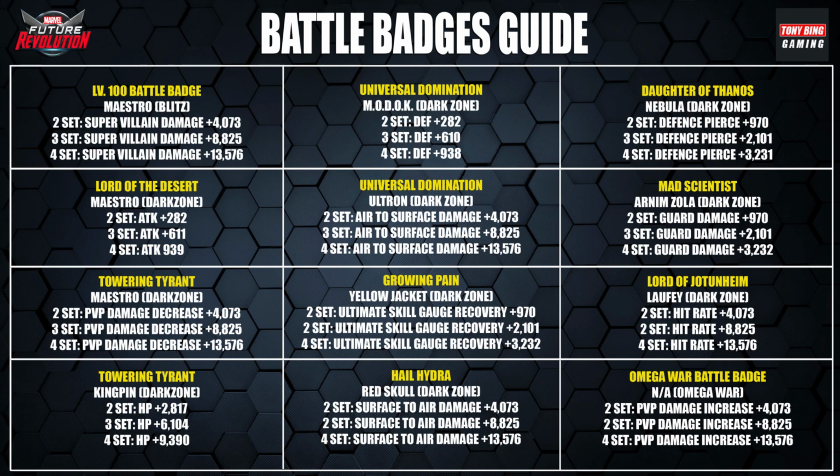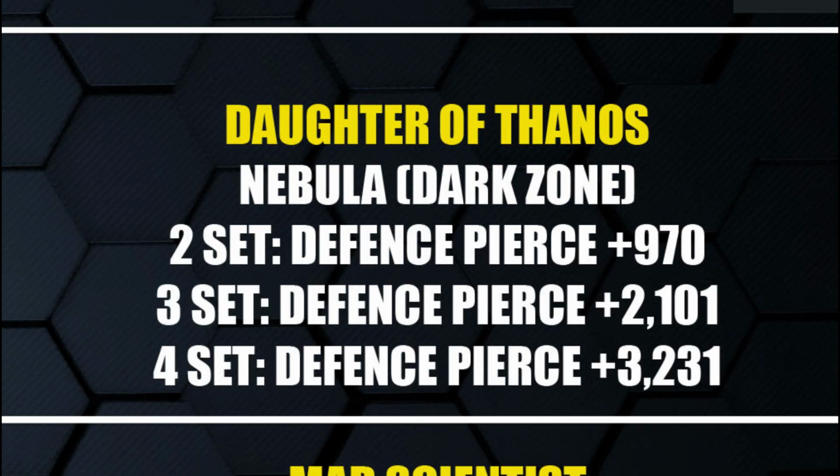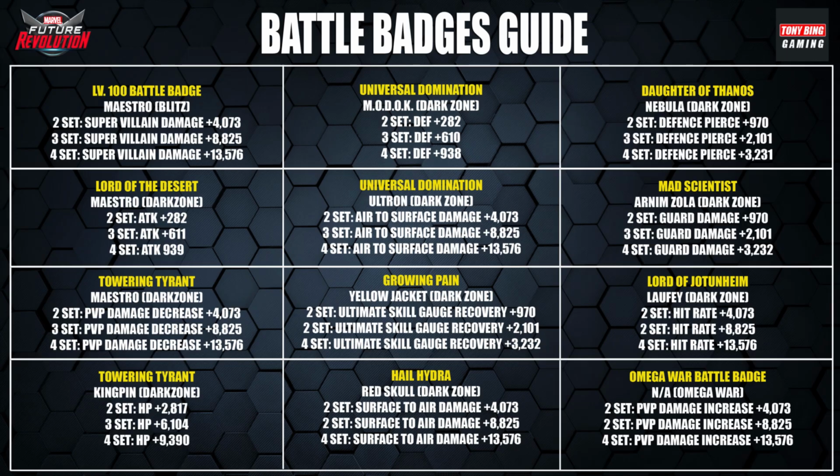Moving on from there, once you start to head into the Dark Zone, you're probably looking for more damage. So honestly, what I would say is most likely your Lord of the Desert drops from Maestro, or potentially Daughter of Thanos, which drops from Nebula, and this one would give you your Defense Pierce. But that's the battle badges I would recommend. Of course, you've got your PvP ones, they're self-explanatory, so I'm not going to run over that, but if you're PvP and you would go for them, you would favour increase over decrease in regards to damage. But yeah, that's the battle badges.